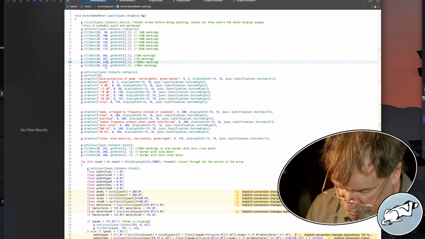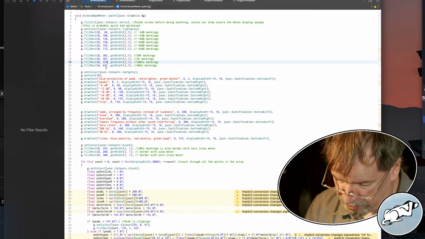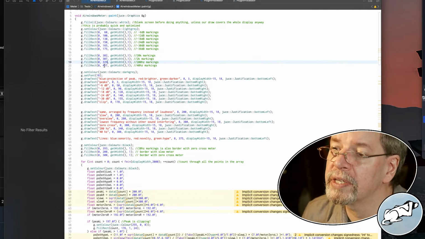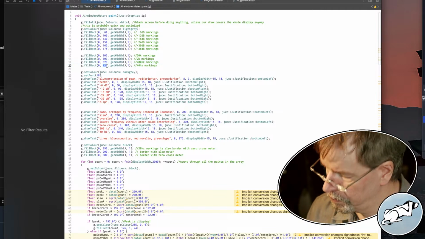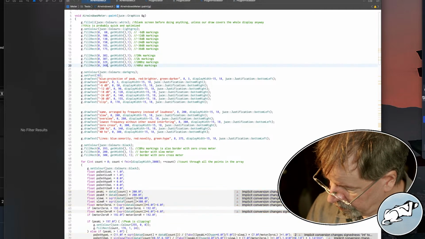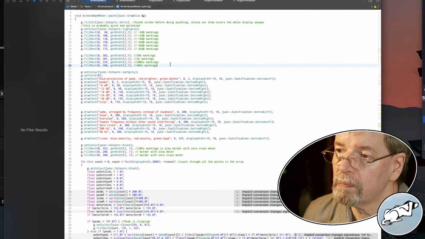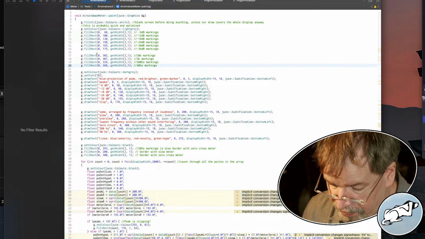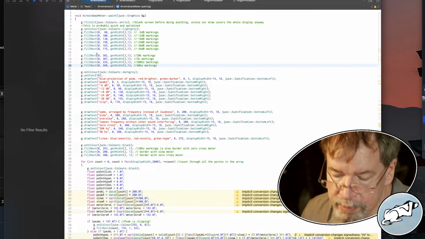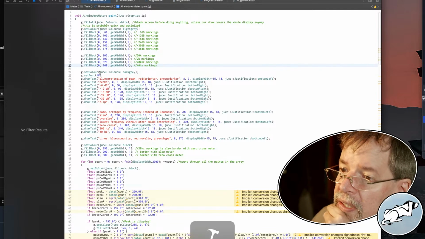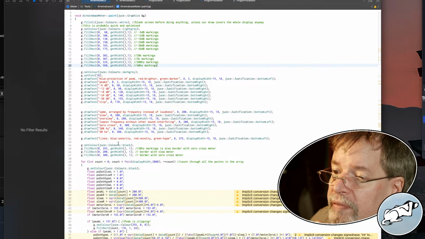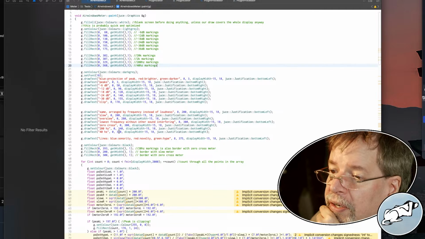So 137 divided by 2, we'll call it 68. And if that worked, those markings are now going to be sitting. Oh, and we might even be able to get a little bit funky here.